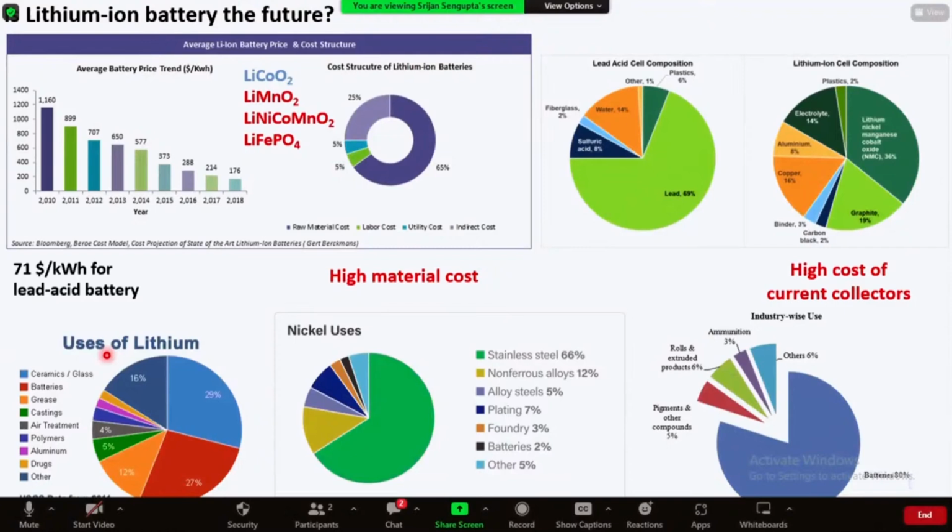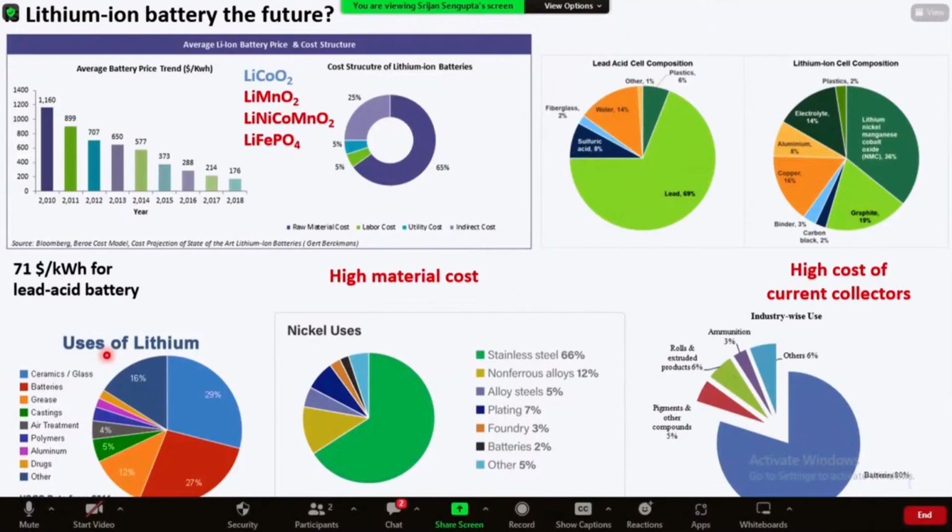Similarly, for nickel, only 2% of the nickel which is extracted comes to this lithium-ion battery chemistry. Whereas if you see lead, 80% of the usage of lead is in batteries, and per mass, lead is the most recyclable material. It is even a cottage industry in India. You can even recycle lead at your home. So it is very difficult for lithium-ion battery chemistry to challenge an established technology like the lead acid battery, particularly in India. It is not possible. Lithium-ion is superior, but cost-wise, it cannot penetrate the market.